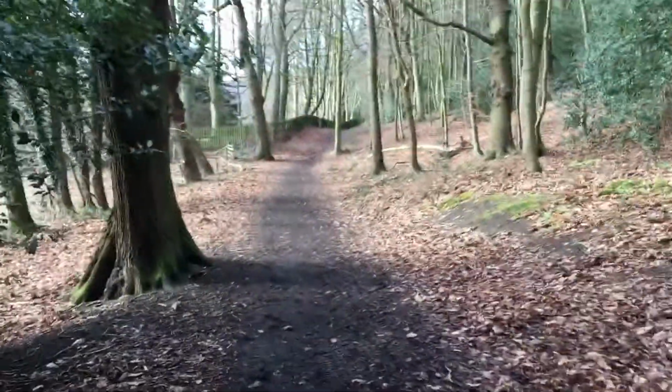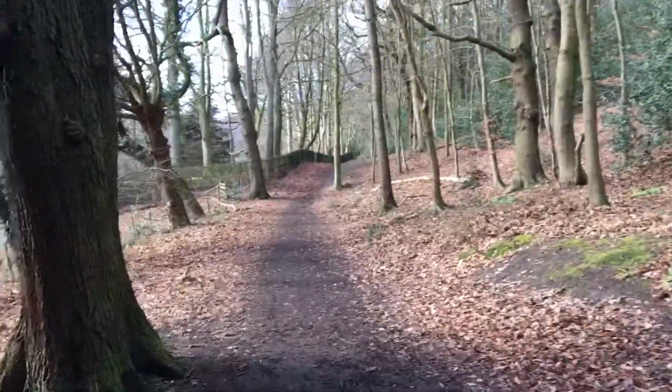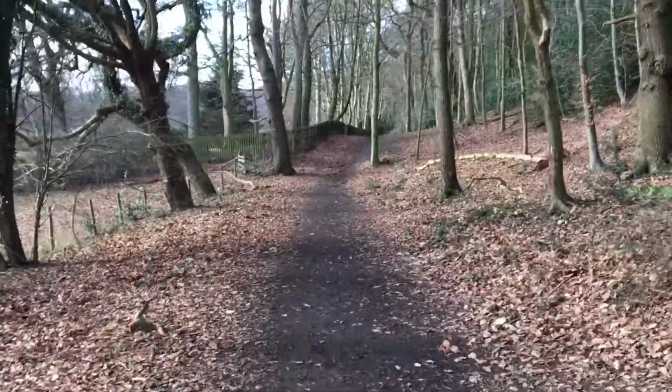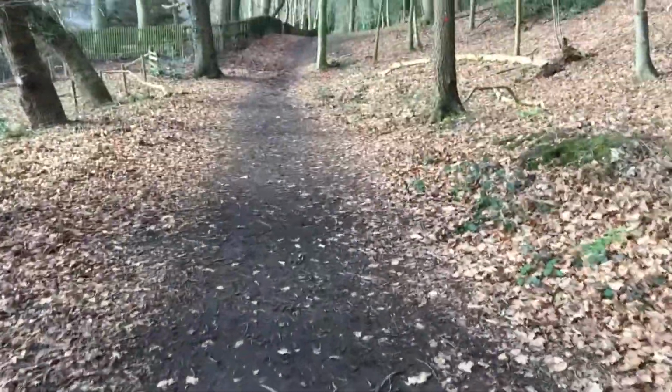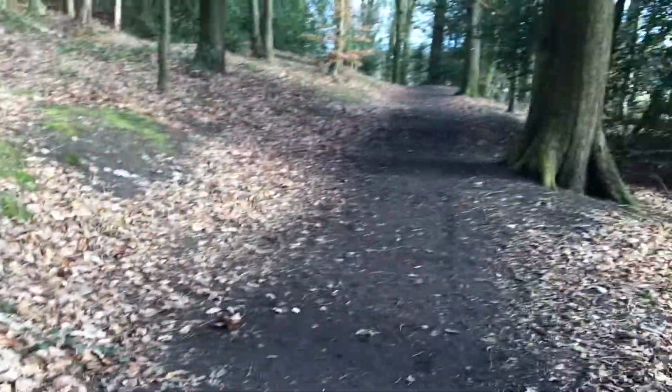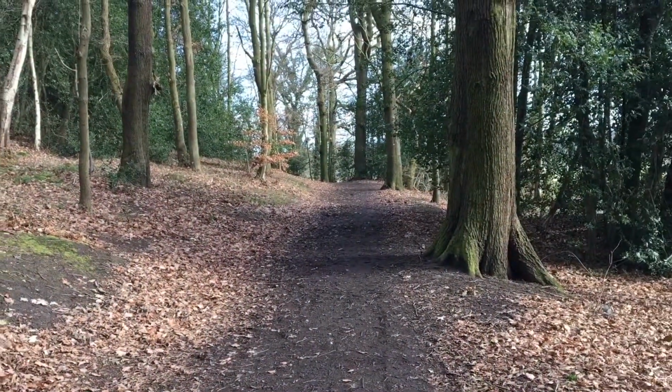fantastic footpath which is very flat, very even, slightly muddy but it's mostly dry, so there's only tiny little patches here and there. This would be fantastic, so characters need to run along here in the dark and there's just nothing to trip them over, whereas in the other woods there were tree roots and rocks all over the place, where this one is pretty even, pretty level.